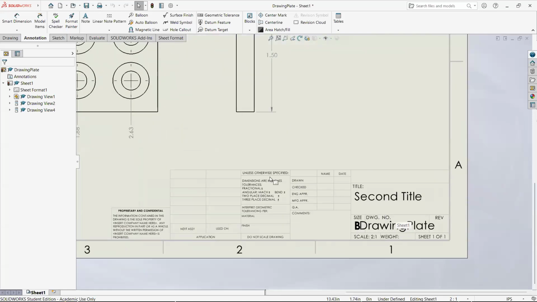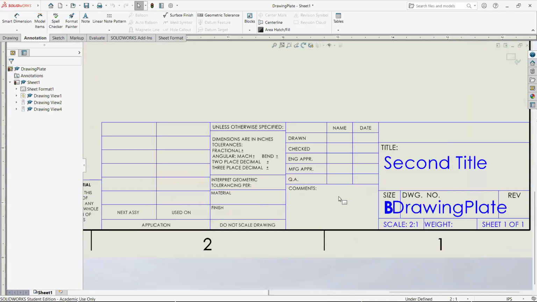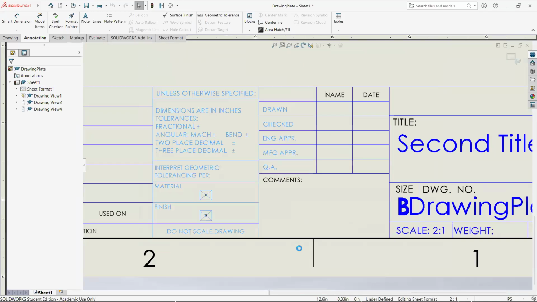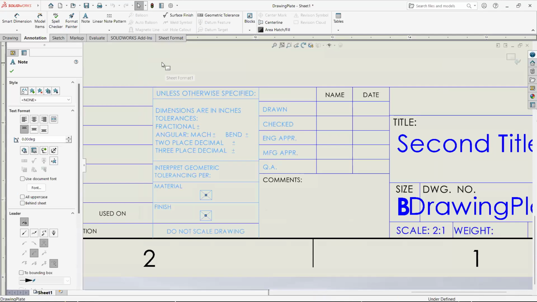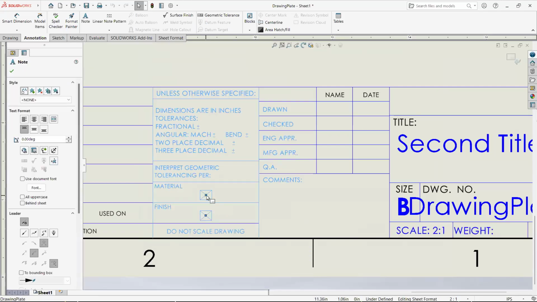And we can go through this title block, and if I edit the sheet format, add those everywhere we need to. Did they have a default one here? They do. So if I highlight everything, these boxes with the X's through are already blank text boxes.